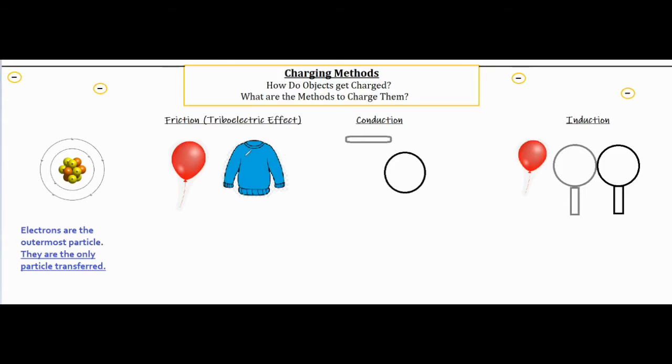So initially both of these objects are covered with a bunch of positive and negative charges. It has a ton of these atoms that compose both of those materials and then overall there isn't much of an imbalance of protons and electrons so overall they are neutral. So they're not really going to attract or repel from each other.